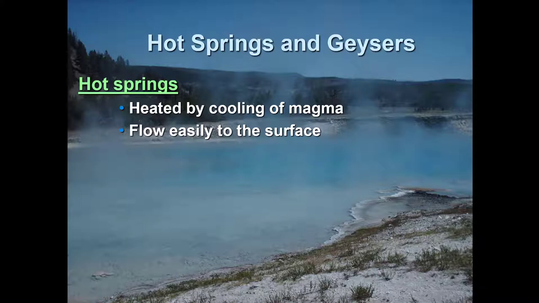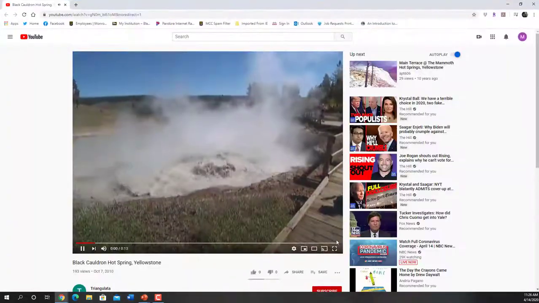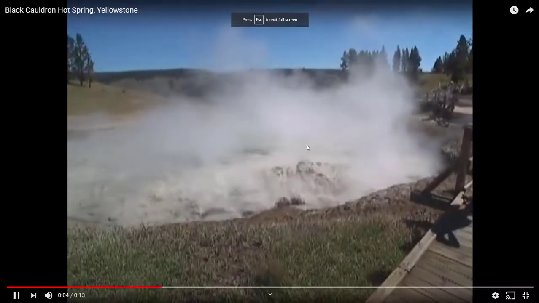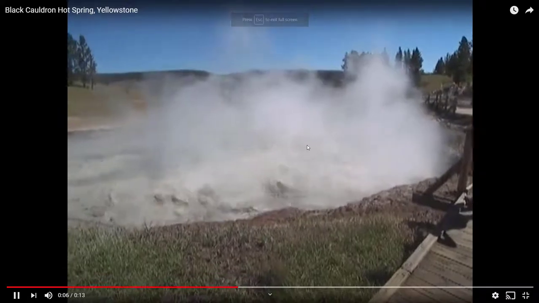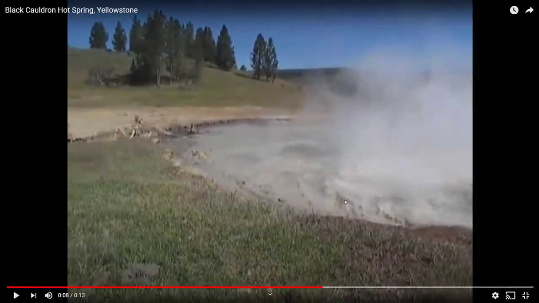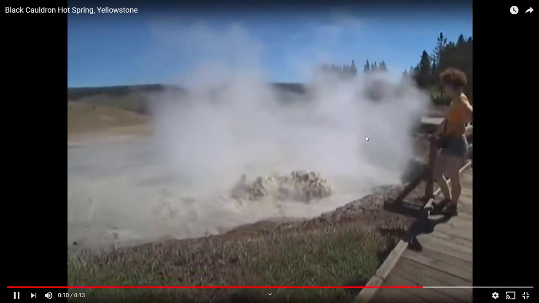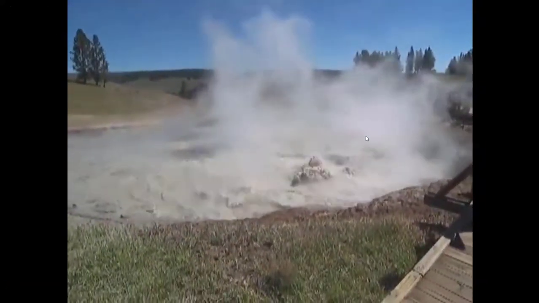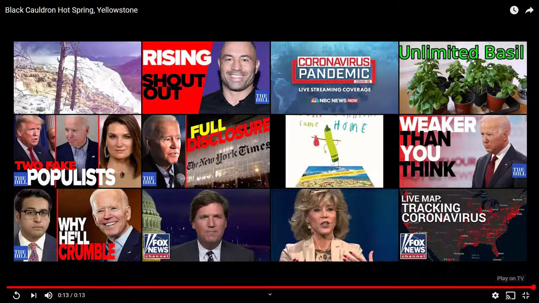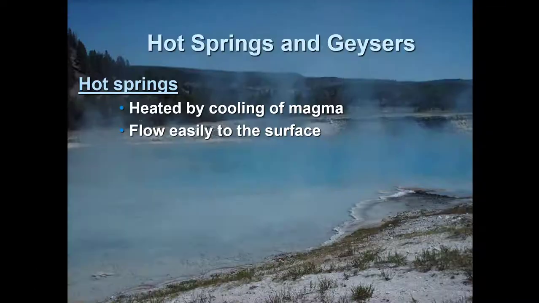This short video clip shows how close you can get to the hot springs in Yellowstone and still be reasonably safe, and also how much volcanic gas comes out of them. This particular hot spring has a lot of clay coming up, which is why it looks cloudy. You can see that the acidic steam has killed all the grass in the area. The water is bubbling up partly because of volcanic gases and partly because it isn't completely easily flowing to the surface — and that is a hot spring.